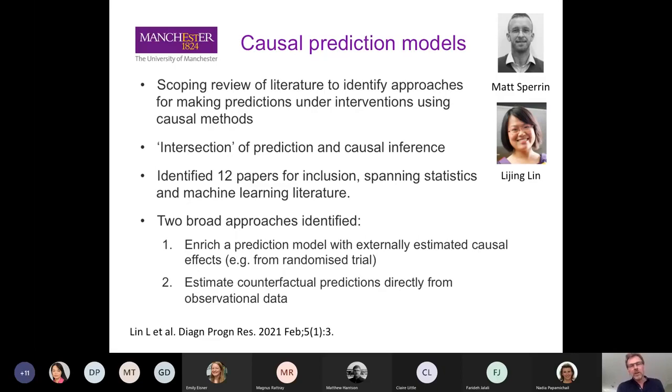The second approach is different. It uses only one source of information, observational data, as we always tend to do, but it now uses methods from counterfactual reasoning to estimate those causal effect estimates directly from the observational data. Now, this one is much more challenging. It's also potentially an approach with which we can do more, but it's challenging, and we have to make a number of assumptions, for instance, on observed confounding in the observational data. Otherwise, we can't make it happen, and those assumptions might sometimes be wrong.